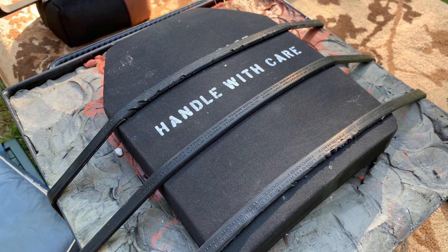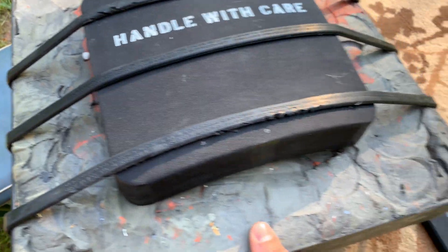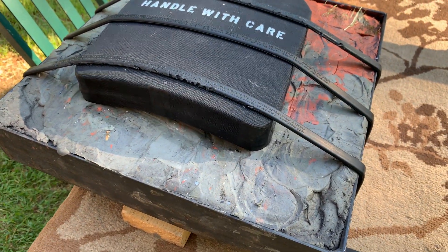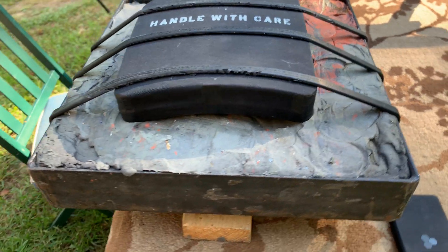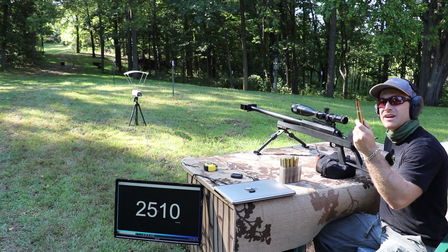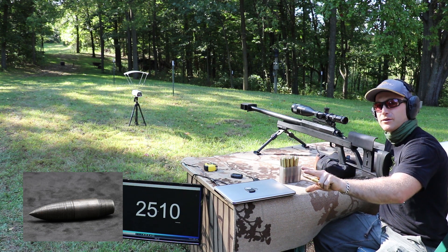We have our Pro Chrono Digital as always. For any first-time viewers, this is our clay briefcase — it's essentially a 14 by 14 box, steel, about three inches deep, filled with a non-hardening clay. It is close to the NIJ clay but I can't keep it at a consistent temperature outside, so it should give us a good representation of backface deformation. This thing's over 70 pounds — it's a beast. Today we're going to use the black tip M2 AP in 50 BMG, essentially a 710-grain bullet with a pretty hefty hardened steel core.